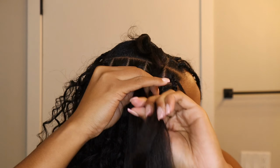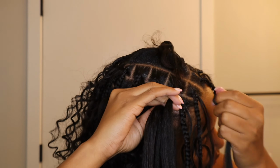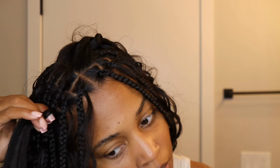I'm also going to go ahead and start braiding in the actual braiding hair, just the 3 pieces like the other places on my head. And as we go, you're going to see I'm going to add in more hair more often, and that's because I like it really full.